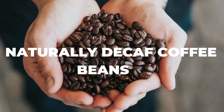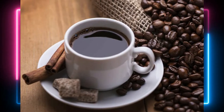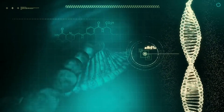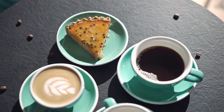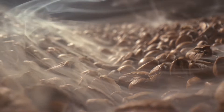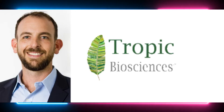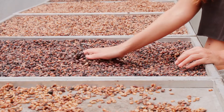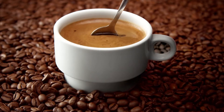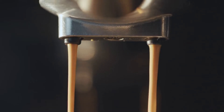2. Naturally decaffeinated coffee beans. Tropic Biosciences, based in the UK, have created a gene-edited variety of coffee beans that are naturally decaffeinated. By utilizing CRISPR, the company has been able to turn off the gene that makes the bean produce caffeine. This can have an enormous impact on the flavour, nutrition, and cost of decaf coffee. Currently, producing decaf coffee requires a costly and aggressive process in which the beans are soaked and steamed. According to their CEO, Gilad Gershon, if you grow the beans without caffeine, or with a lower amount, you can achieve an end product that is a lot closer to the taste of natural coffee, and retain a larger content of the very healthy compounds naturally found in coffee beans.